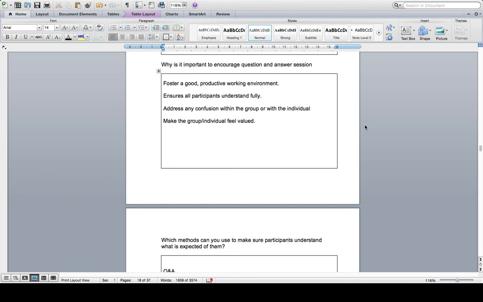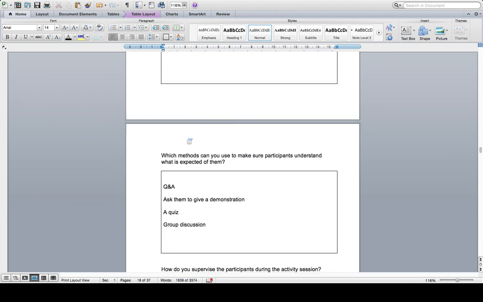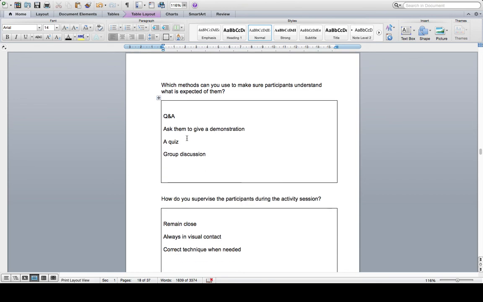It also ensures that participants fully understand what's going on. So they can ask questions if they're unsure about things, and you can answer. It means that everyone's on the same page, and there's no confusion. And the final point I've put on there is that when you involve people, it makes them feel valued. It makes them feel that you value their opinion, you value their voice, and that's really important. That helps foster a really good and really nice working environment. So it's really important that you do that, and you can do that via the question and answers session. Okay, moving swiftly on. Maybe not swiftly enough for some of you.